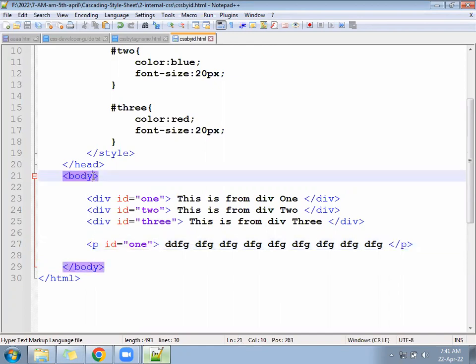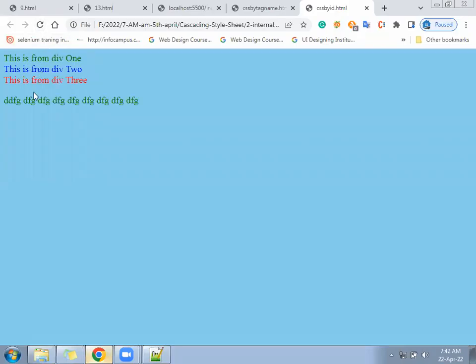Check now. P is also coming in the green color.